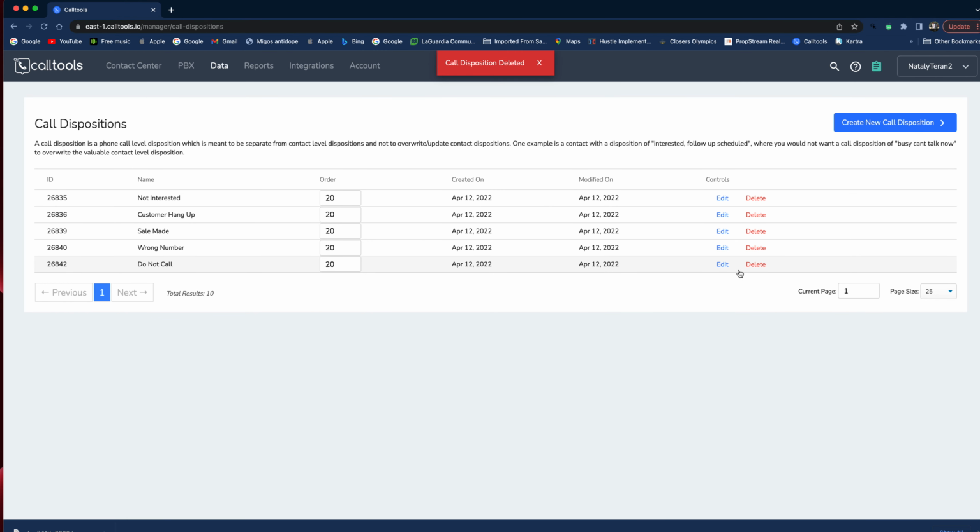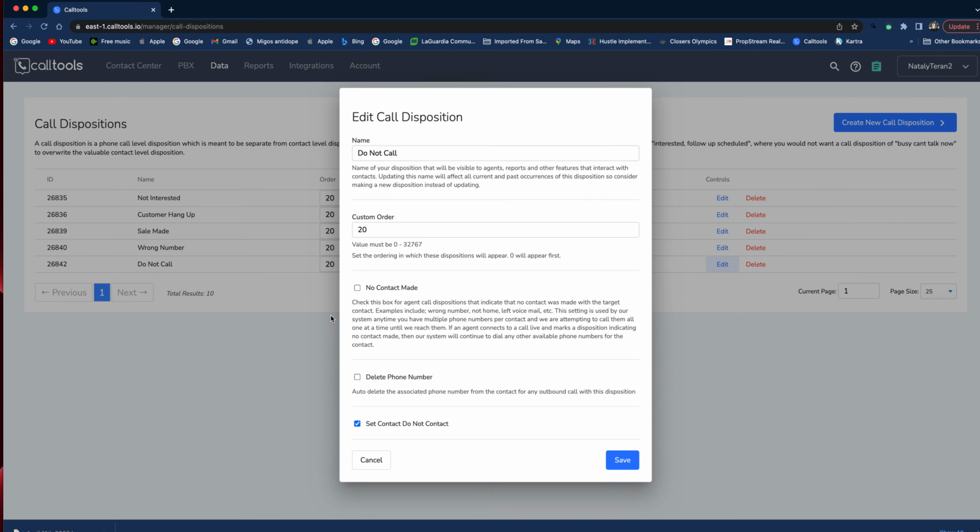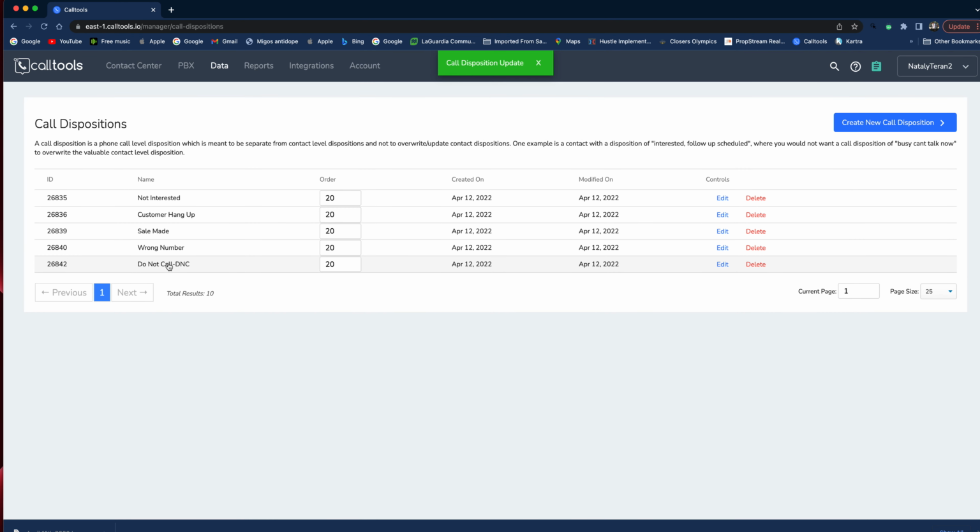Do not call. Now, do not call is literally the DNC. The difference with DNC is for anyone that wants to sue you and tells you, hey, you call me again, I'm calling my lawyer or whatever. That's the person that falls into DNC. You never want to call them again because they're clearly not interested. They're not the wrong number. They just do not want to be bothered. So, DNC.